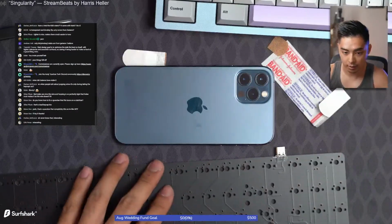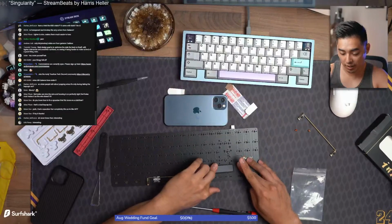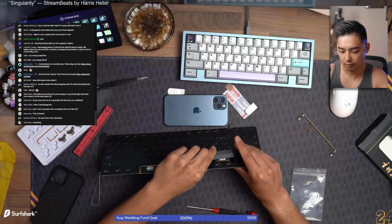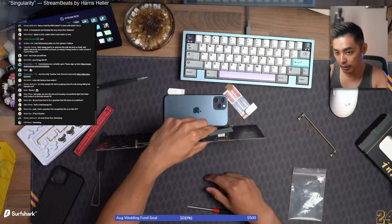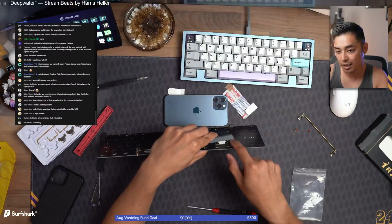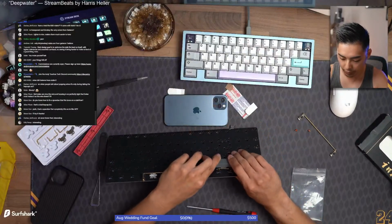So, we're gonna do this again. See? I'm pressing it. Without the extra height, I'm not popping the wire. Now I can. So you see how far I had to press the keycap for it to pop out? If you do this while pressing, you're abusing your keyboard. But this can happen if you are lifting your keycap from one side.